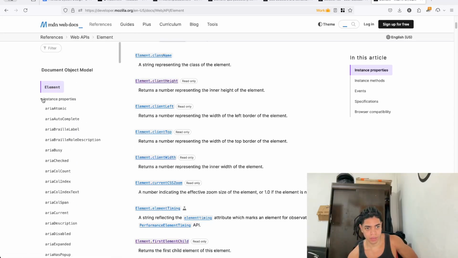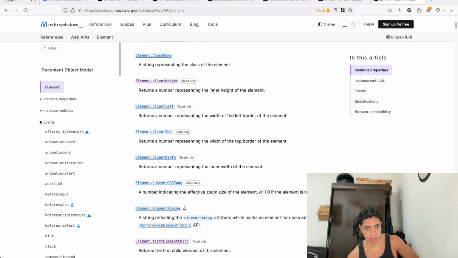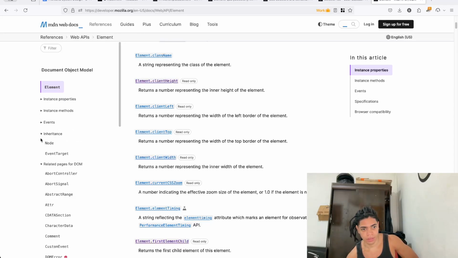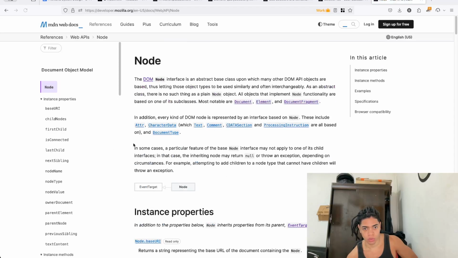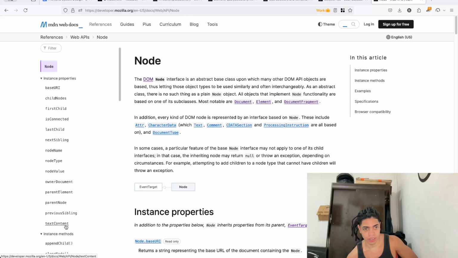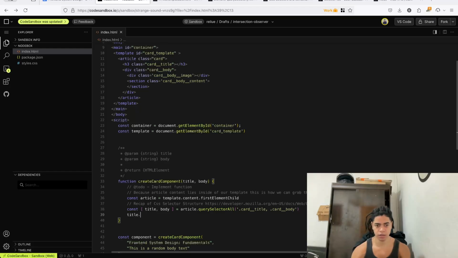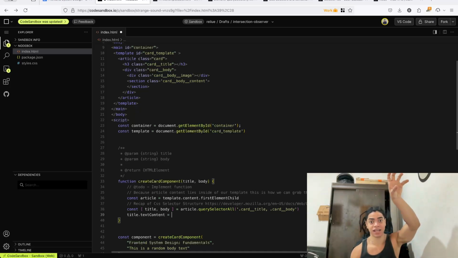Instance properties, instance methods, events, inherit from node, event target. Does the node contain a particular property? The text content, yep, that is inherited from the node, where we can say title.textContent, which is now inherited from the base class.